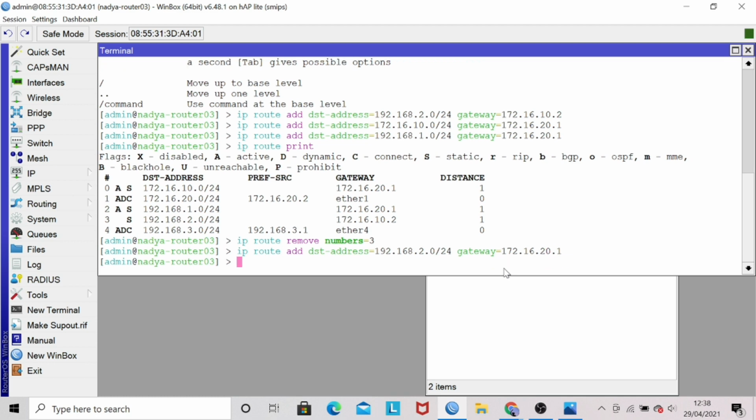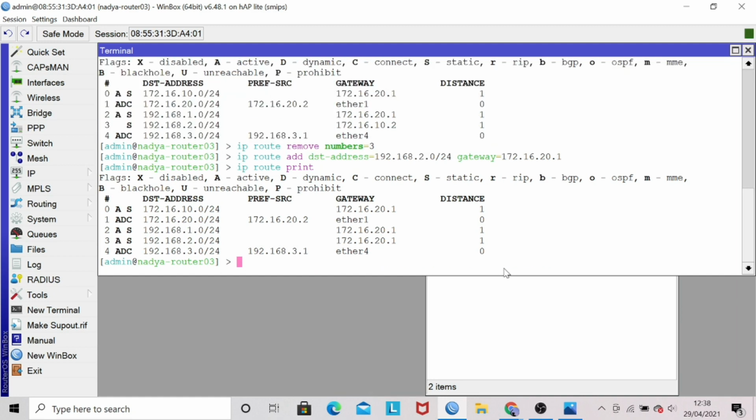Press enter and check the result again with ip route print. As you can see, there is an IS flag, which means the statically created IP route is active and static.